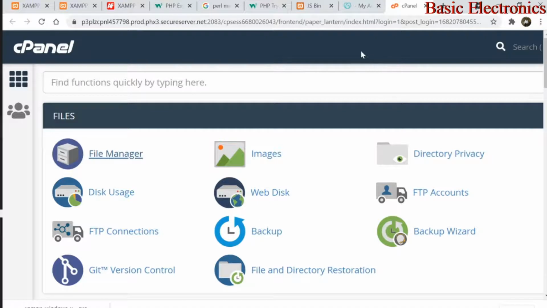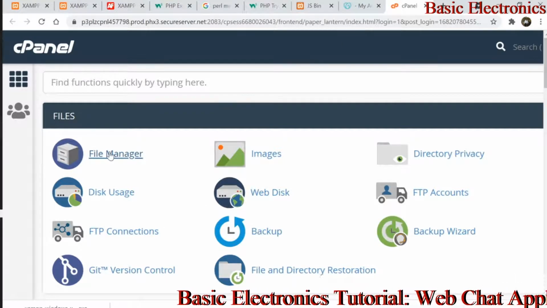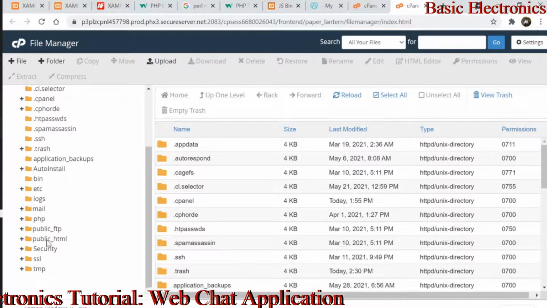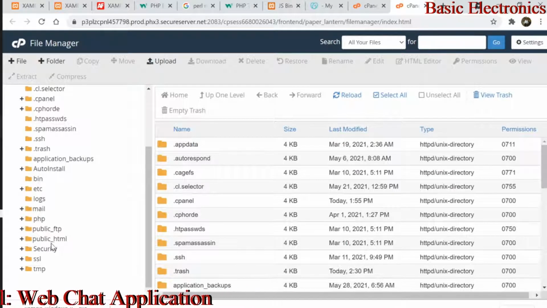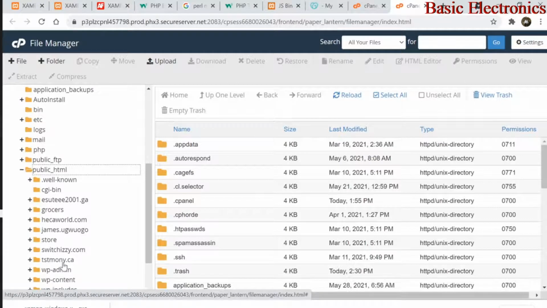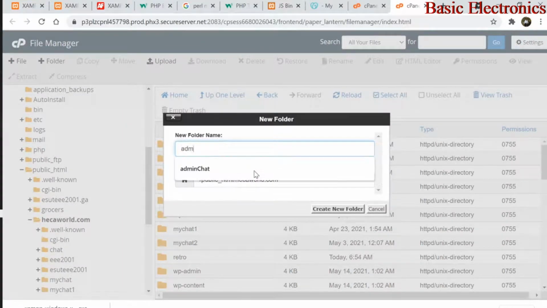To host the application on cPanel so that it can be accessed from anywhere in the world, you go into your cPanel, open the file manager, and open your public_html folder, and choose any of your hosting websites where you want to host it. In our case, I'm going to create a folder within this place and call it admin chat.